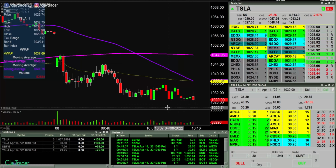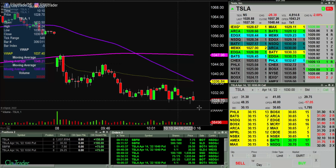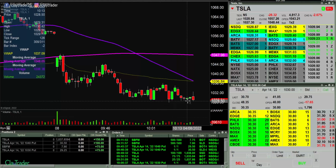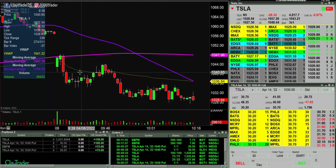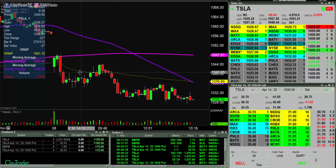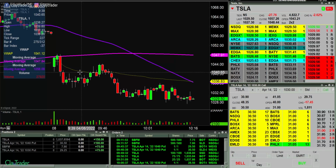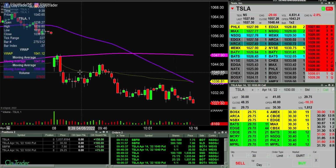Now with it coming back down, I'm going back to being interested at 1022, because if this comes back down, then that very well may be a breakdown. But right now, what does it want to do? Does it want to bounce again, or does it want to come down? I don't know. To me, I feel like that's a coin flip, and I don't like coin flip trades. If I feel as though my odds are just 50-50, that's just gambling at that point. I want to feel as though I have some sort of edge. And right now, I feel like the price could go in either direction. But if it does want to break down and get to 1022, I would definitely be very, very interested.